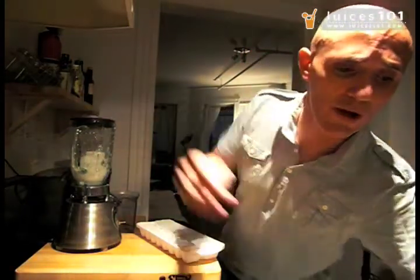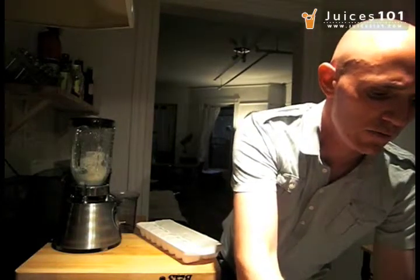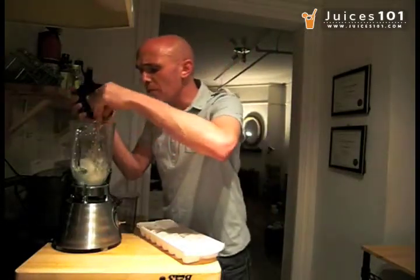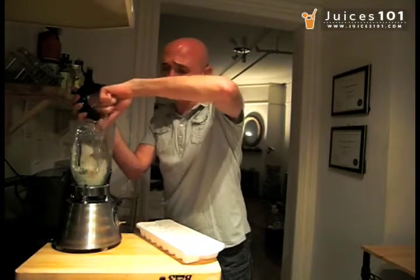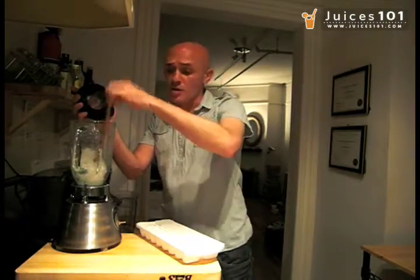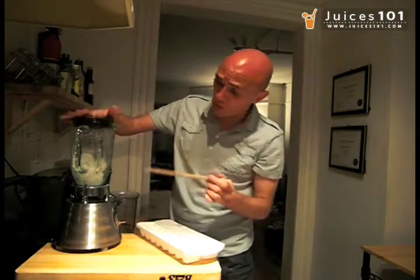Sometimes you might have to take kind of a stick. I have these straws here that would do a good job with that. If you have a lower speed blender, you most likely wouldn't have to do that — it would be easier for you. If you have a blender that works on one speed, most likely you're going to face that problem, where a small crushed ice cube falls to the bottom and the large one rises to the top.